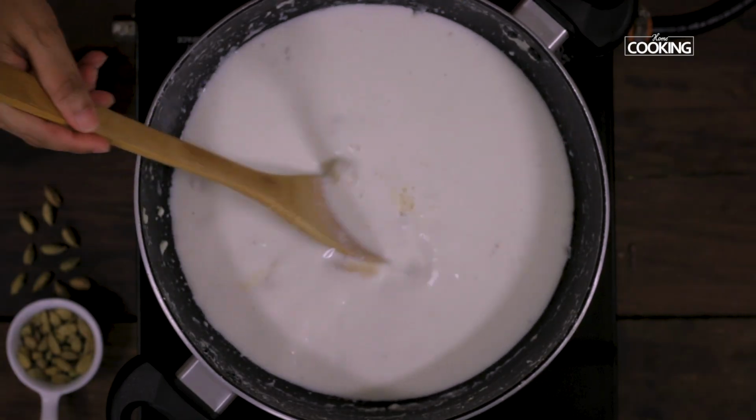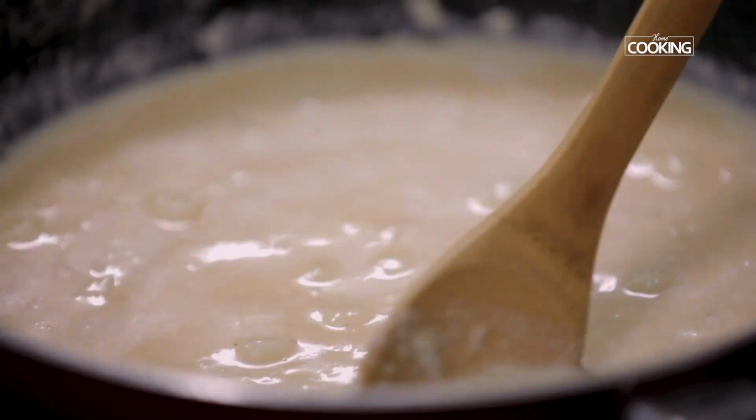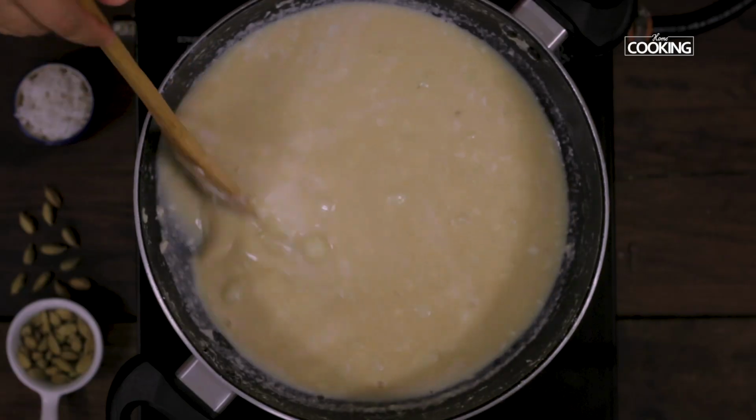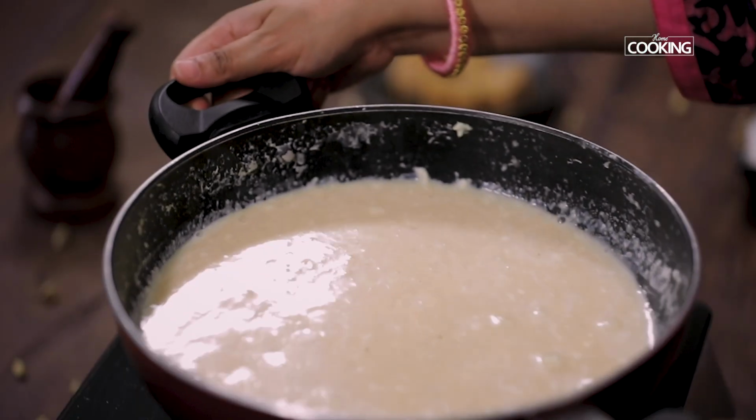Gently mix it so it's all well combined. Now the Paal Kolukattai is ready to be served.